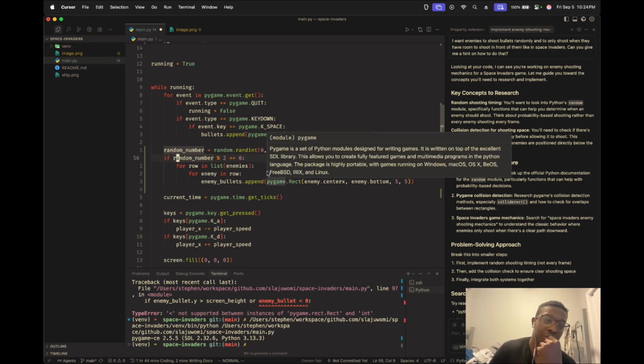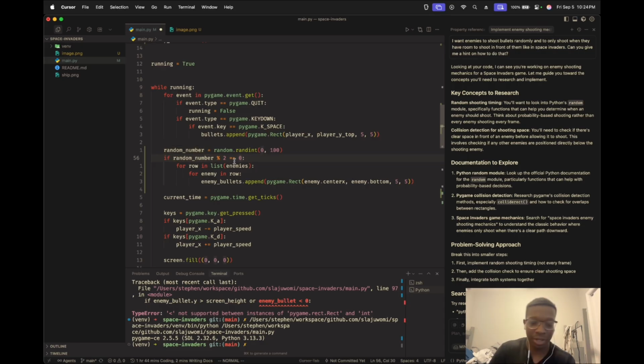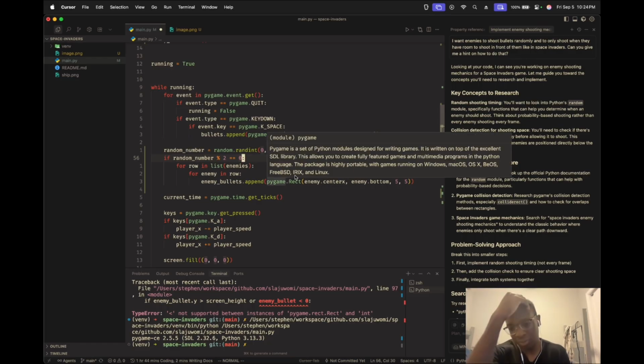Wait, no, we don't want to append to every enemy. We want it to be a random enemy that is shot.